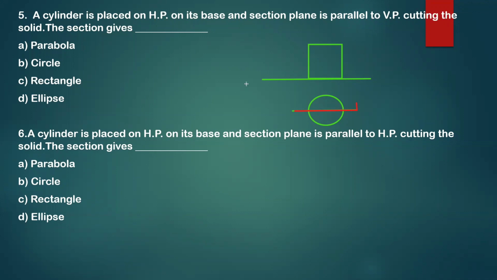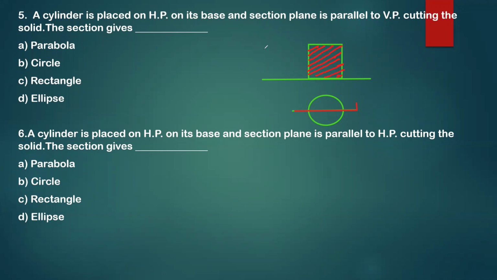Then definitely whatever front view we get, or whatever section portion we get, will be a rectangle. So like this you will get this. You will observe this from the front view direction after taking the section. So like this you will get the front. That means the section portion will be a rectangle.